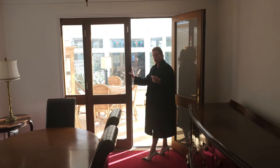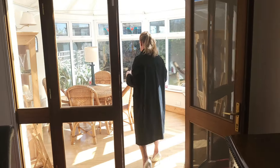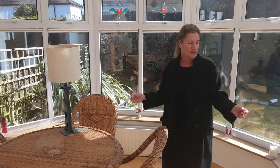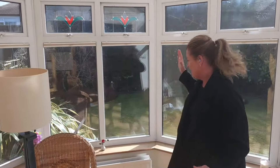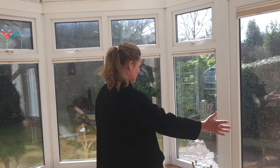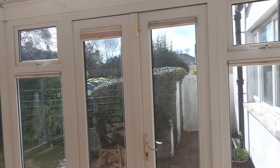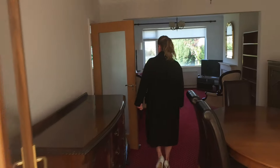And then through double doors, we're coming out into a conservatory. As you can see, it is flooded with light. We do have a stunning day here now. This is the east-facing garden, which we'll show you at the end, and the conservatory just takes in all of that beautiful garden. We have wooden flooring there, but carpet throughout the rest of the house.